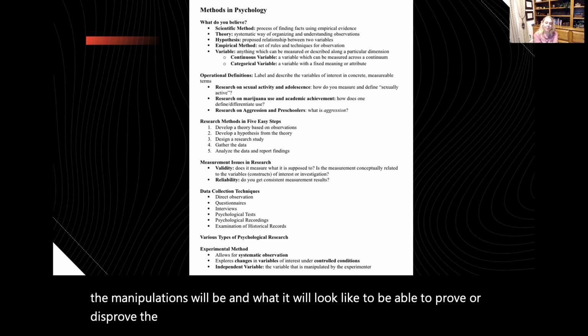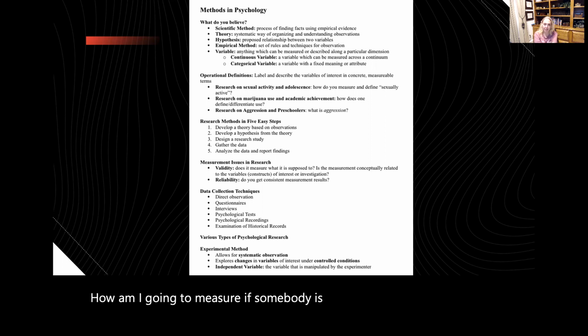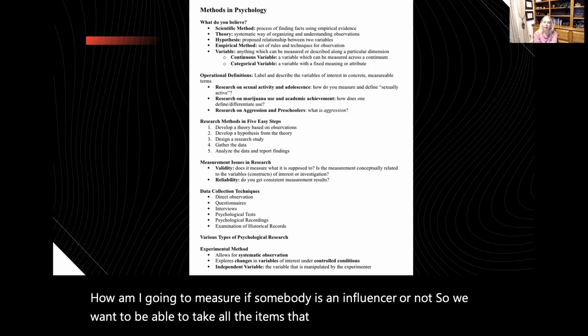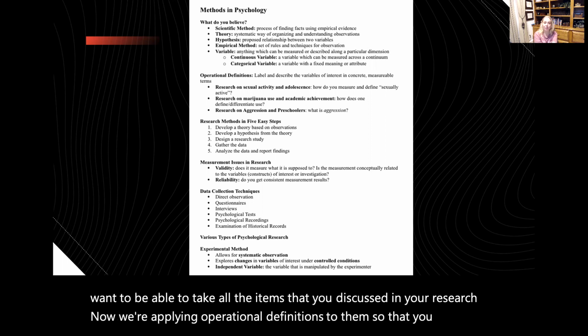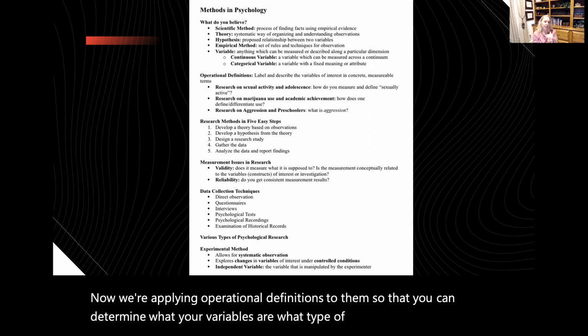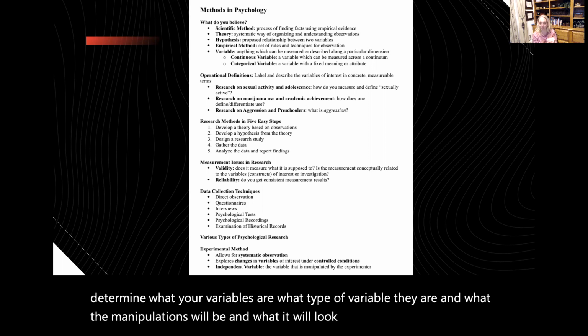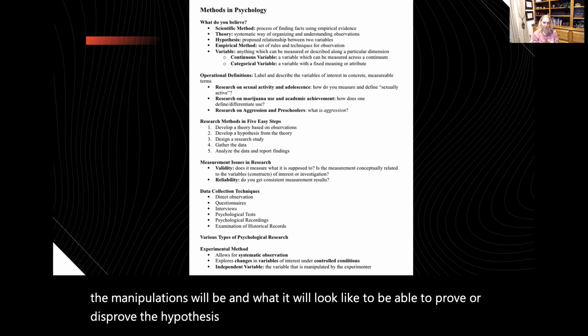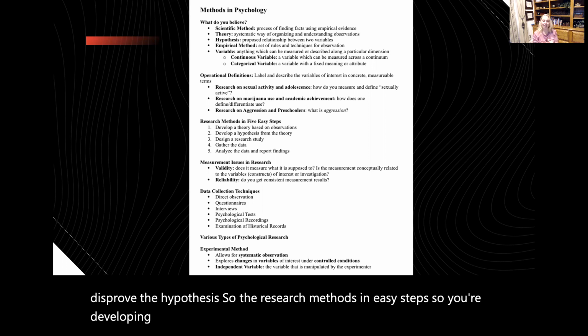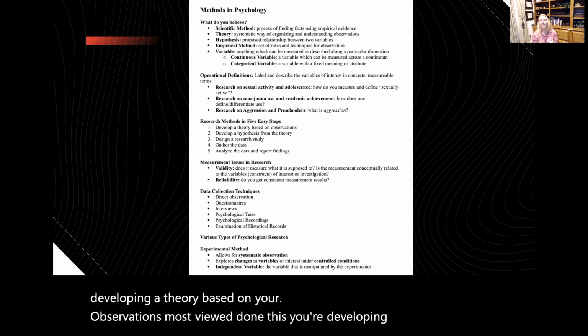So, the research methods in easy steps. You're developing a theory based on your observations. Most of you have done this. You're developing your hypothesis. You're designing a research study. This is where we'll stop this semester, at the design of the research study. We're not going the full way, as you would for a full article, to gather the data, analyze it, and report the findings.